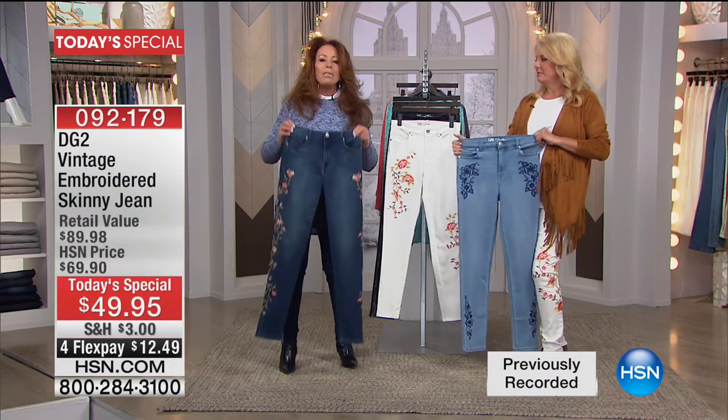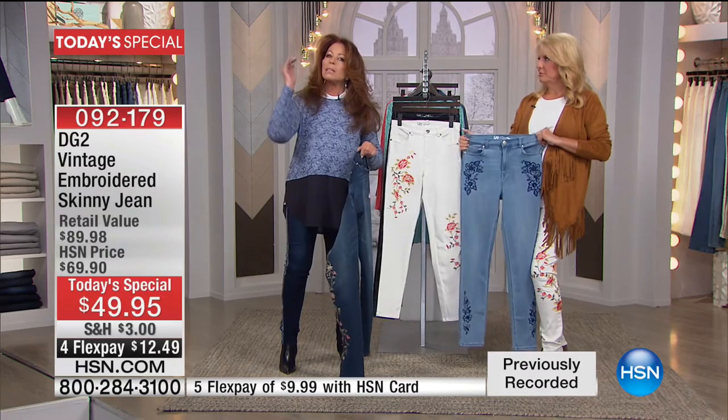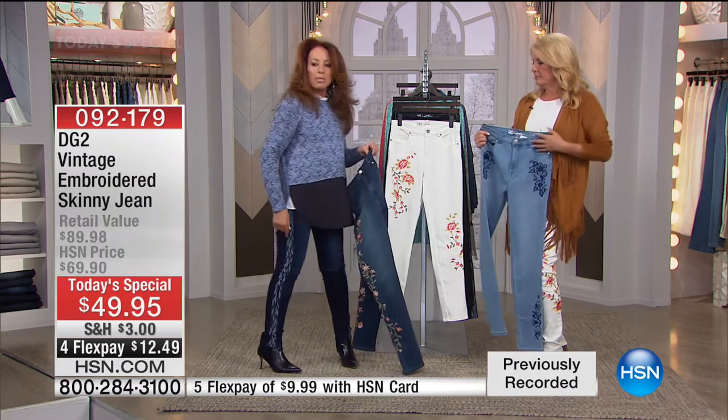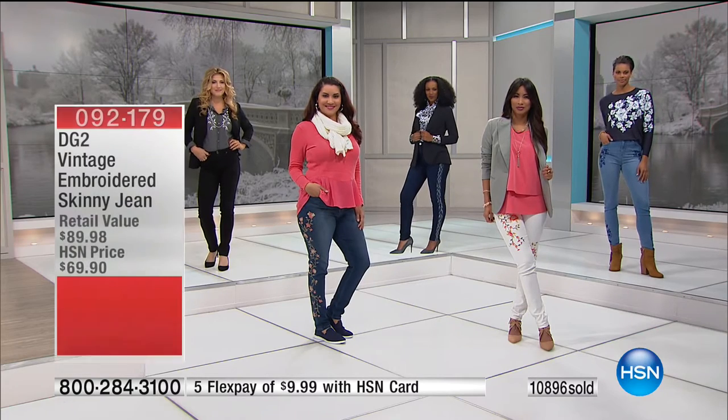I love wearing this with very simple tops. I love wearing this with tailored tops. And I also love wearing it with a chunky sweater and a jean jacket. Looks good with a puffer coat too. There's no season, no temperature where this is not gonna be appropriate. This is gonna be simply perfect all the time.